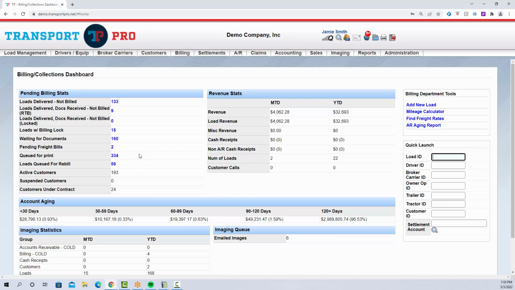Loads delivered, not billed. This is the number of loads in the system that have been delivered, not all of the required documents have been indexed yet, and the loads have not yet been billed. You can click on this stat to get redirected to this list of loads.